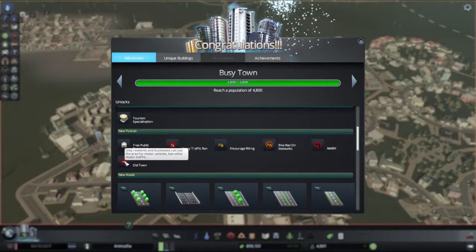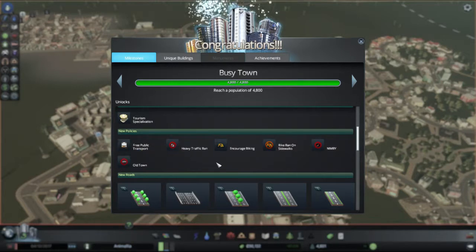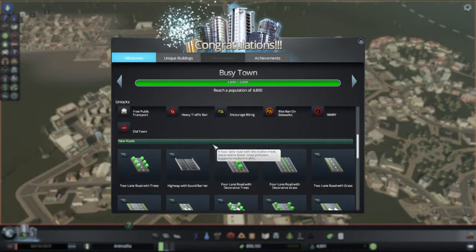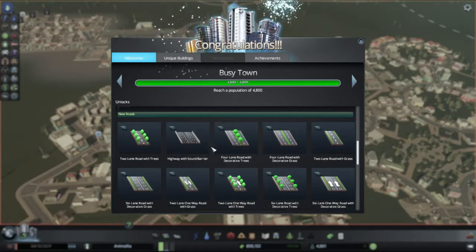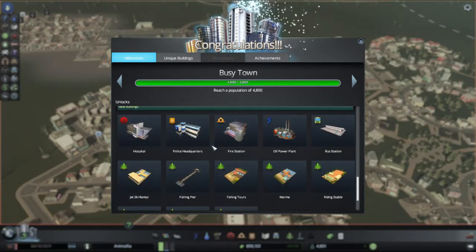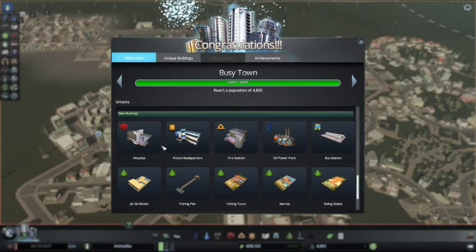Only residents and businesses can use the area for motor vehicles, banning other motor traffic. I think perhaps there is a Dalmatian town in the future that might get this. We've got our highway with sound barriers. We've got two-lane road with trees. I think going through and adding all the two-lane roads with trees in will make certain areas of our place much, much nicer. So we've got all the big upgrades for these very much large stations.